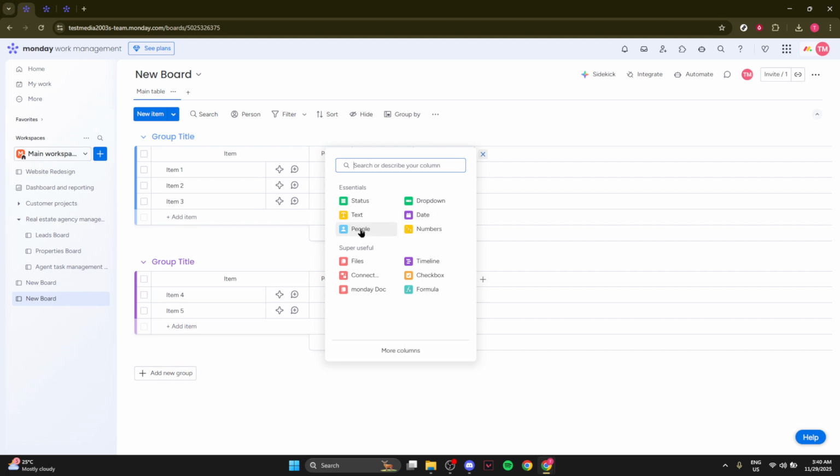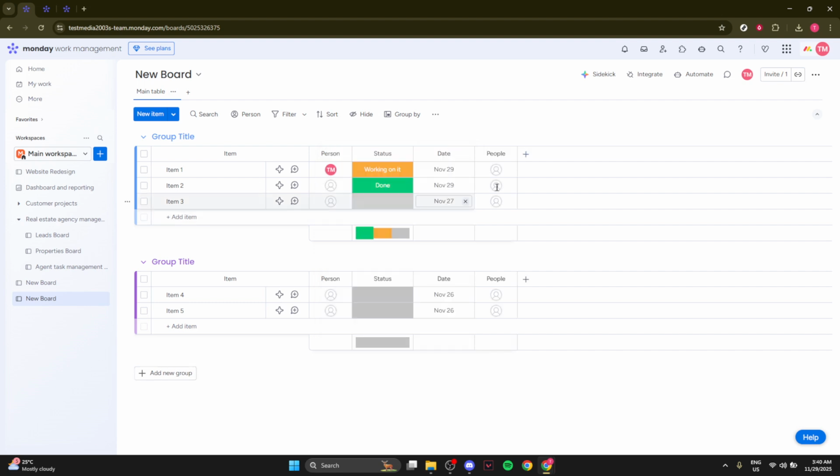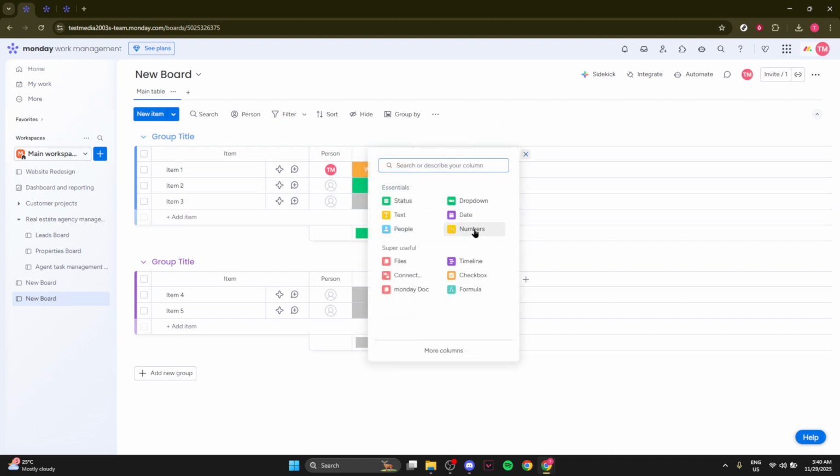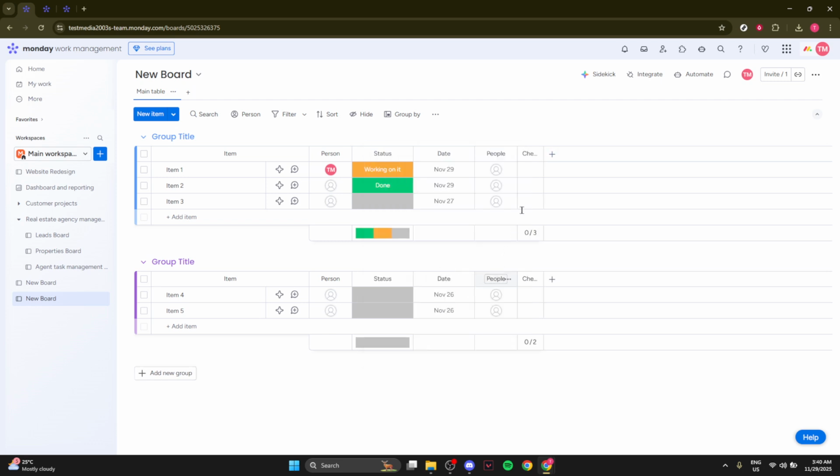Next, you can start adding tasks, or as they're also called, items, to your board. These represent the individual pieces of work or actions that you need to keep track of. Add tasks by clicking on the relevant section and filling in the necessary details. You can assign these tasks to yourself or team members, set due dates, and apply any other information specific to each task.